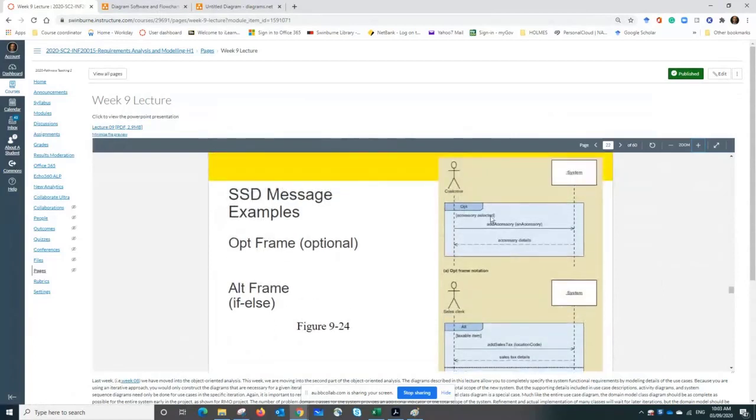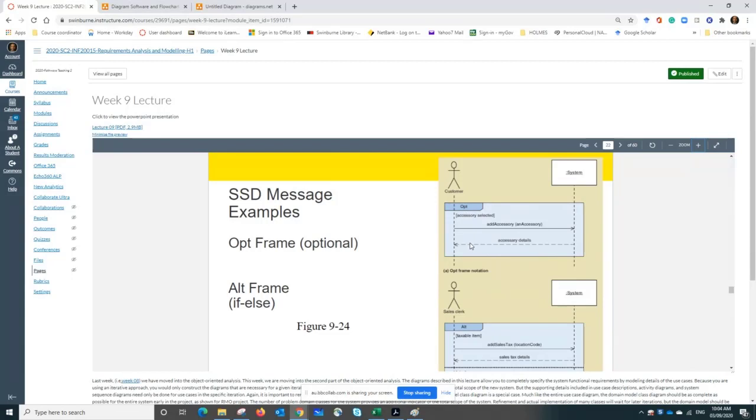Remember the optional, we can have an optional box as well on the buyer side, because if the account does not exist, we need to create the account, right? So that is an optional frame that we can develop there.